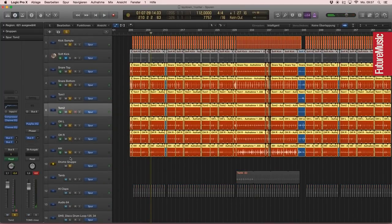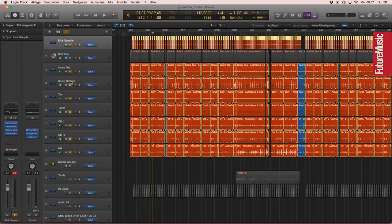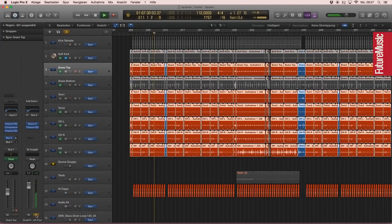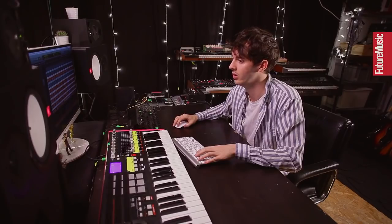So that's the drums. What I like to do with the drums is have little buses, just to add a little bit of room, a little bit of compression. So there's this little room, more of a booth. I used the Space Designer with the drum booth setting, just to give it a little bit more of a room sound, because my drum booth is really, really small and doesn't have any room at all.